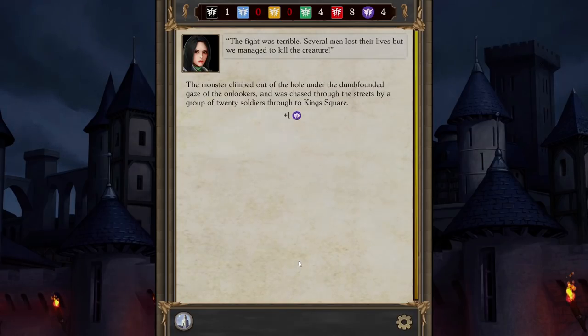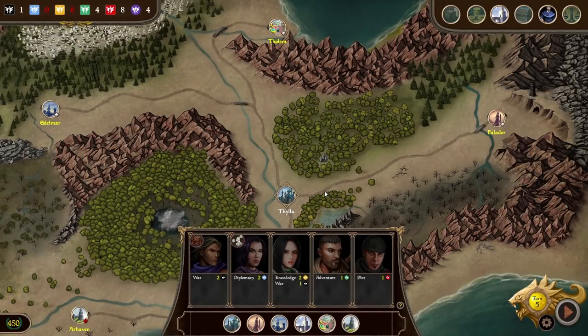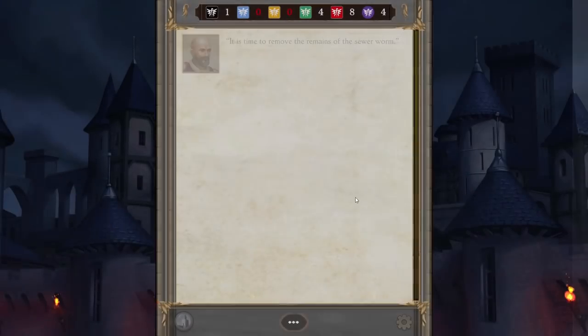That's quite nice. Oh, and then it was just sort of killed to death, was it? Okay, fine. Lovely. Right, it was brutally, horribly killed to death. We can't do anything else. So, move it on to the next turn.